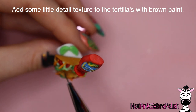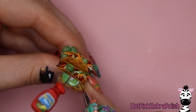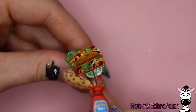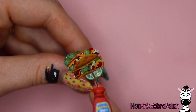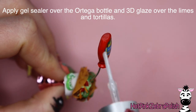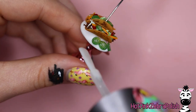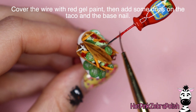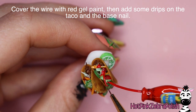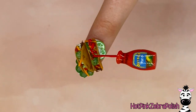After those little details are done, I'm going to take some brown paint and add splotches on the outside of my tortilla shells so they have a little texture — they usually get toasty in some spots more than others. Then add some white paint to detail the sections of my lime slices. Other than that, I kept the acrylic-sculpted pieces basically as they were without extra painting. I'm applying some gel sealer over my Ortega bottle to make it look shiny and glass-like. Then a matte regular lacquer top coat over the 3D elements that got paint. Finally, I'm covering the wire with gel paint so it has that Ortega sauce color, and you can also use that to add some sauce dripping onto the tacos and down onto the plate. Gel paint needs no top coat — once that is cured, it's all done.